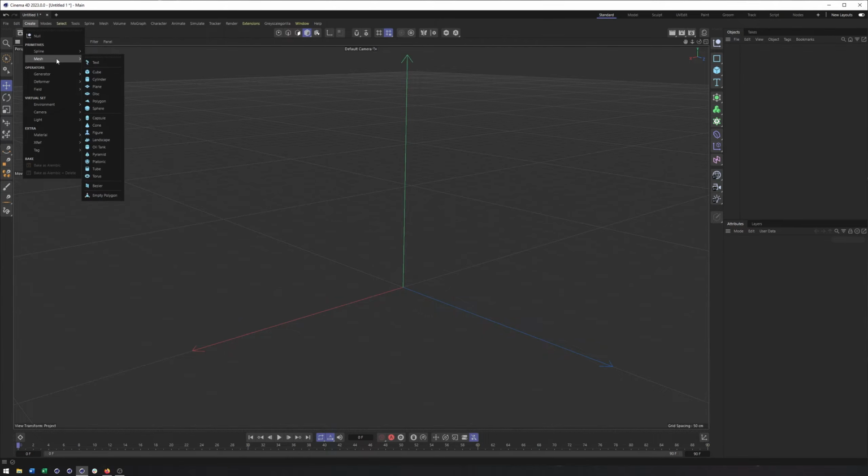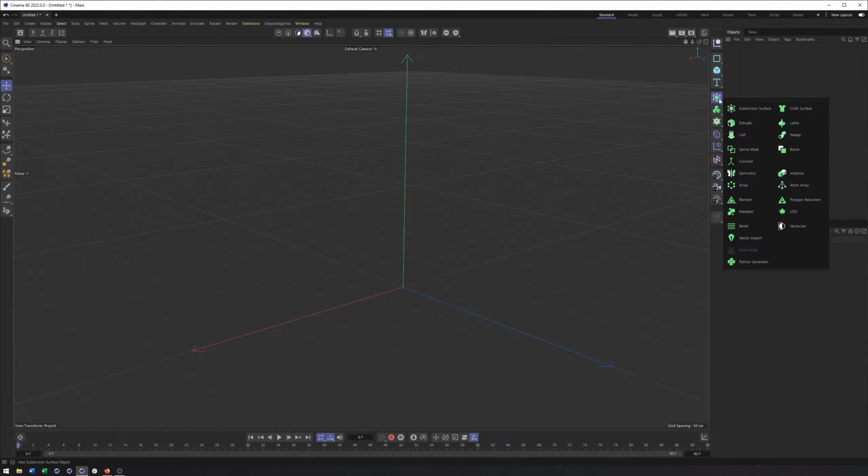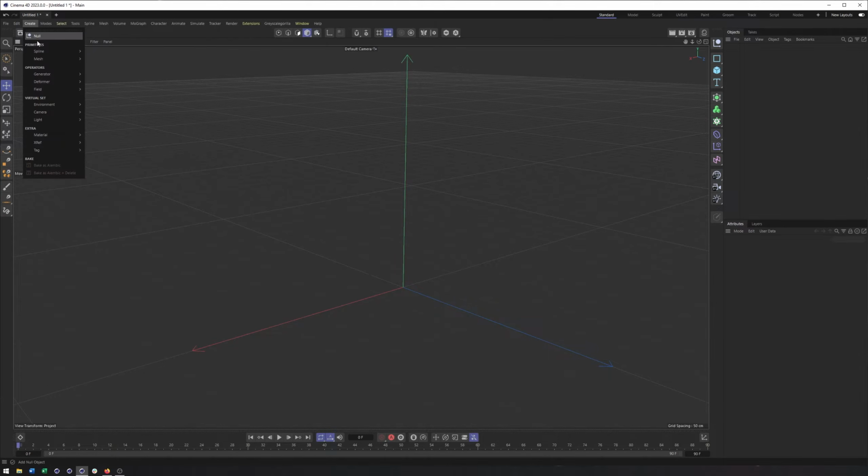You can see we have splines, we have mesh primitives, we have different operators, and these operators are organized the same way here that we're seeing them here. While we don't need to worry about that too much yet, the color will eventually play a role. We have fields, we have virtual set type objects, as well as some other ones as well. We are going to be primarily focusing on just our mesh primitives for this one. And even then, I'm not going to get too much into these, as I will save a separate video for that and probably eventually get into the modeling tools with them.